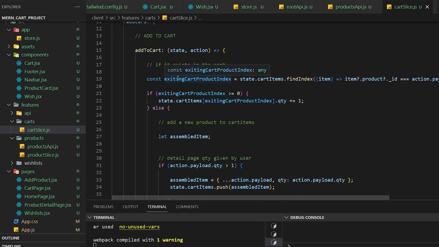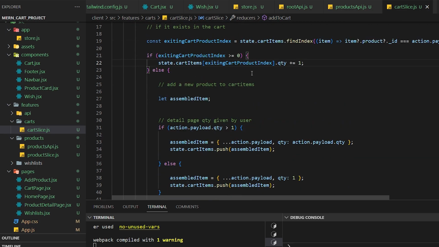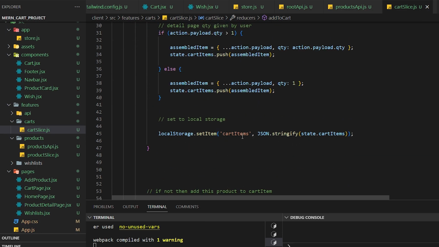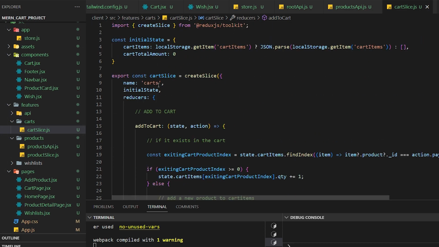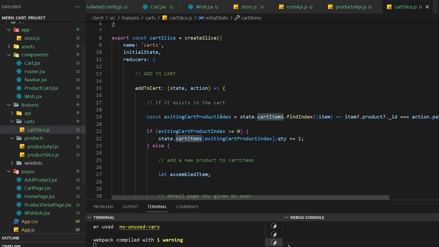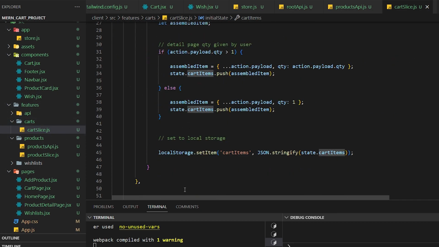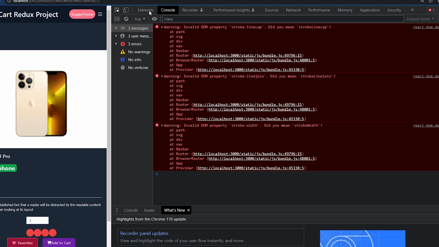So we check if it already exists, then if it exists, we're going to pass a quantity and make sure quantity plus equals 1, so that we can increase the quantity, not add again and again. Okay, and then in the local storage we added some information. Now we have this information called carts. This is the way we're going to get the carts information from the reducer, and we're going to call cartItems. When we add some information, the local storage will have the information, so we have to check it first. Okay, so let's check and refresh our application.